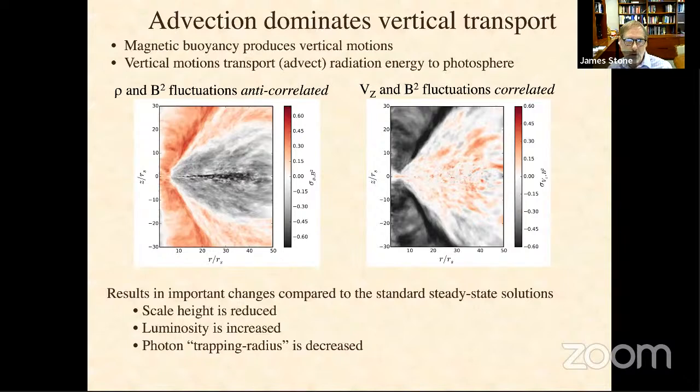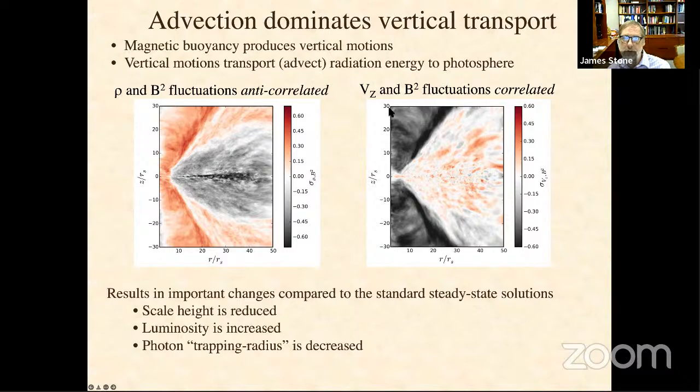And some of the important results to come. One is that MHD turbulence is very important for transporting radiation in the disk itself. So these two images show you the correlation function between the density and the magnetic energy, B squared. Black is negative, so they're anti-correlated. Red are positive, they're positively correlated. You can see in the equatorial plane, these two quantities are negatively correlated, mostly black, meaning that where the magnetic field is large, the density is low, meaning there are bubbles of high magnetic field strength and low density.